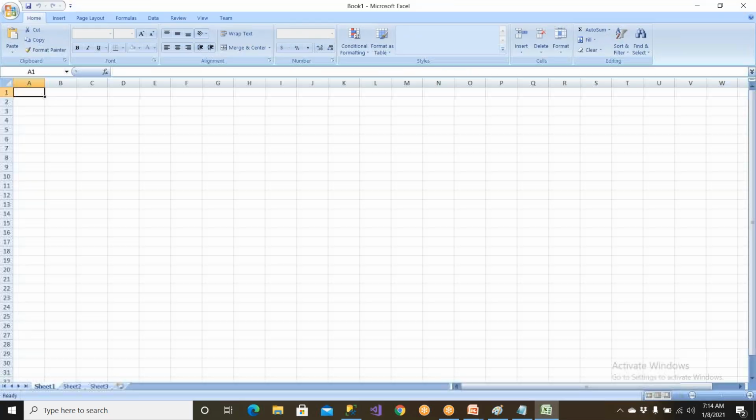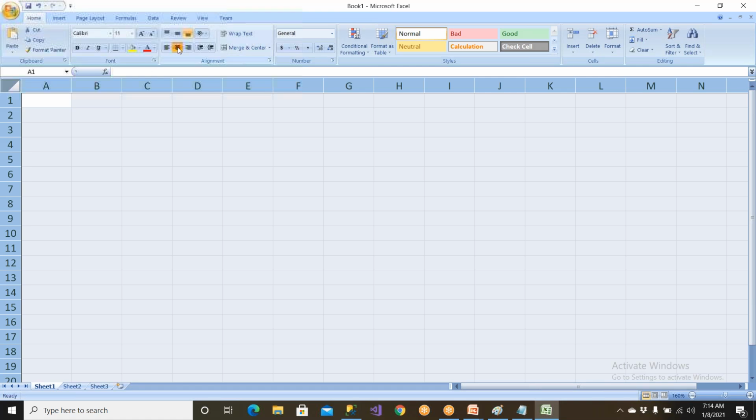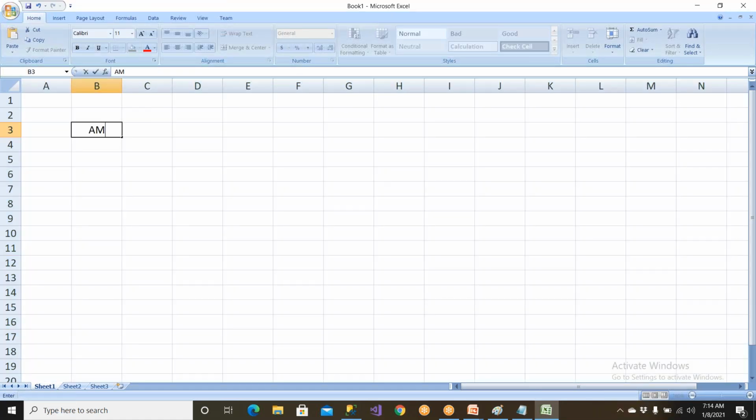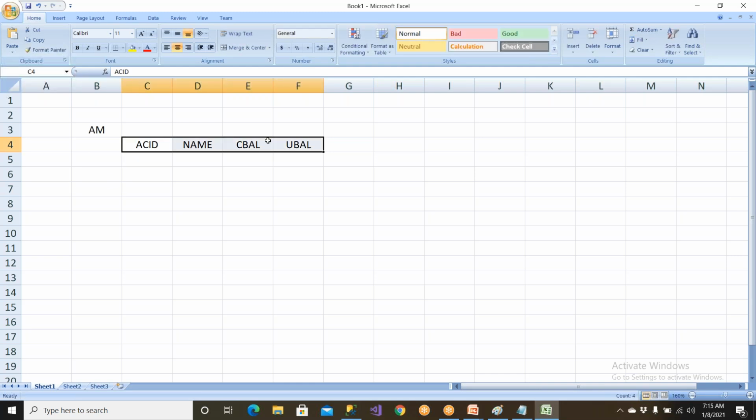When you open an account, I'm talking about the account master table. You're going to be opening with an account ID, name, and we have C balance and U balance, and a lot of other columns are available. Let us say 101 Simret has opened an account, and 102 Hemant opened an account with 0 and 0. Clear? So when you open, you will see no balance here.